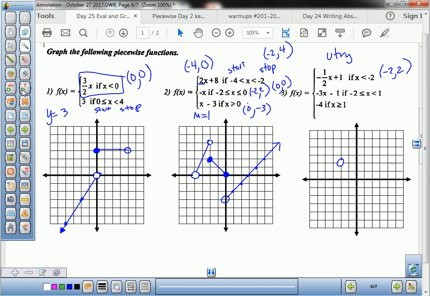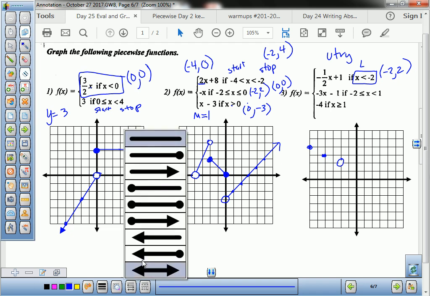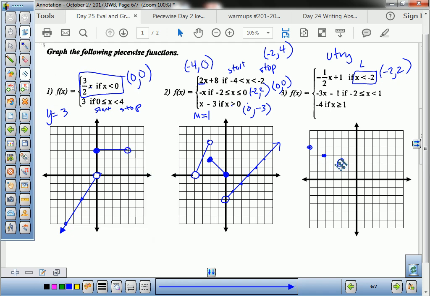All right, now this one is going left forever. All x values less than or equal to -2. That means left forever. With a slope of -1/2, if we're trying to go left, we can't go down 1, right 2, so we have to go up 1 and left 2, up 1 and left 2. That will give us the negative slope that we need. So you just kind of have to go backwards of what you do in the right direction.